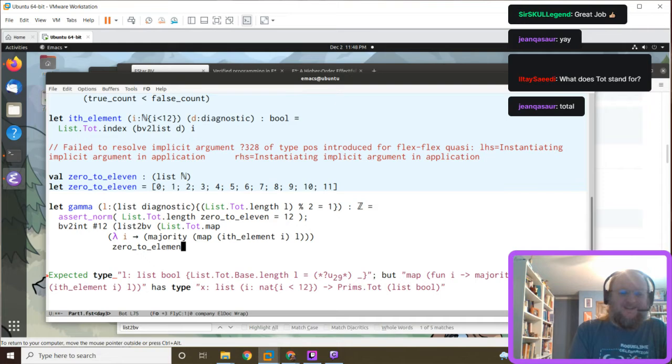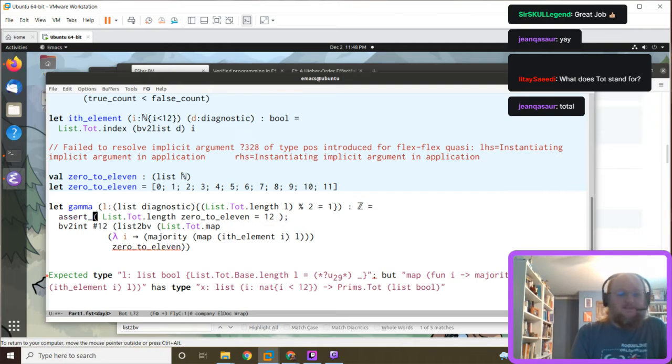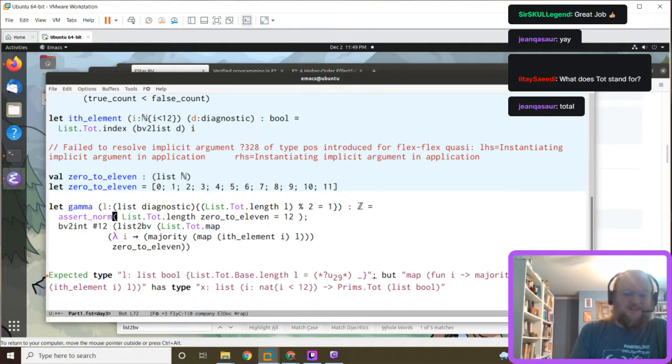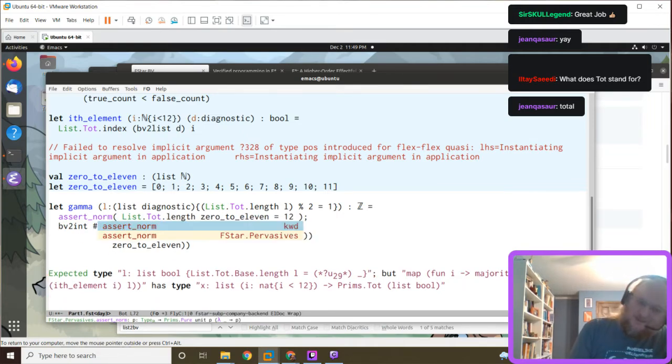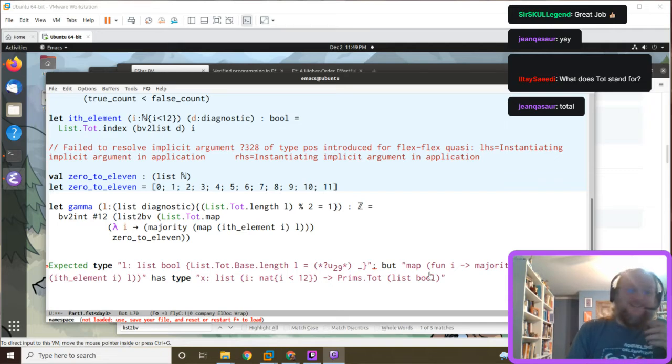Okay, that's why we're getting the syntax error, because I deleted that. I should only stick with words I can actually type. I've had this problem with assert norm before. It checks things, but it doesn't necessarily make them available. Gosh, I'm always surprised by what's the tough part of the night, and tonight is proving that the list has 12 elements in it.